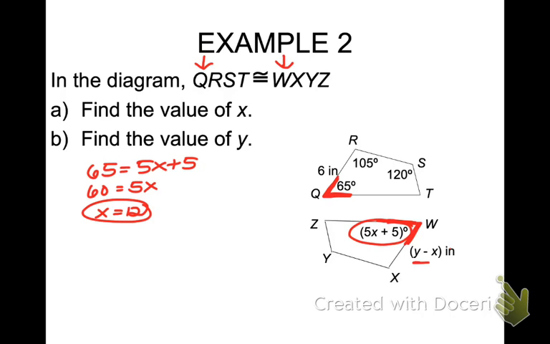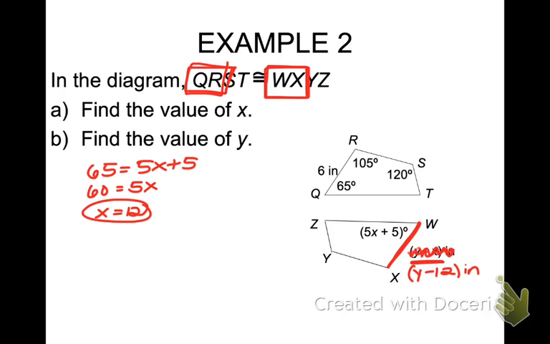So there's our x. Now let's find our y. Well, where was my y? It was over here. And we just found x, so that really turns into the expression y minus 12. So now I'm going to ignore this. Okay, so now, because that's in inches and I don't have a little degree sign anymore, that means it's on an actual side length. What side length is it on? Well, it's on side length WX. Go back up to our congruence statement. WX, first two letters. First two letters on the left is QR.